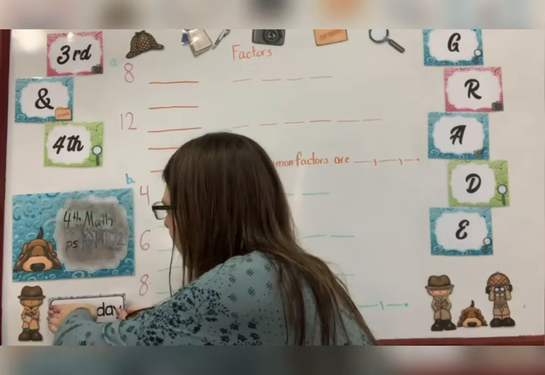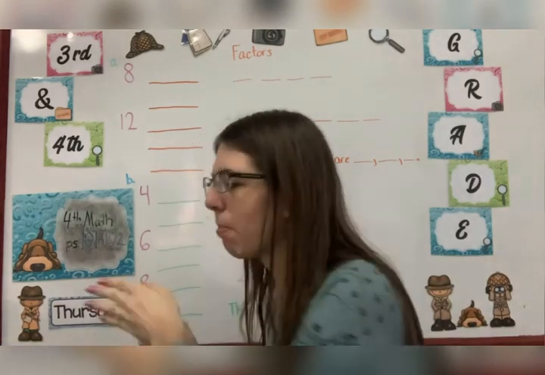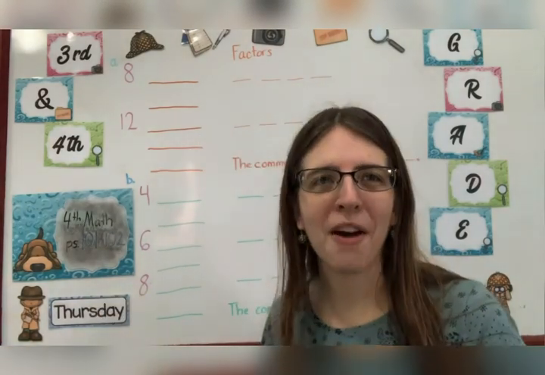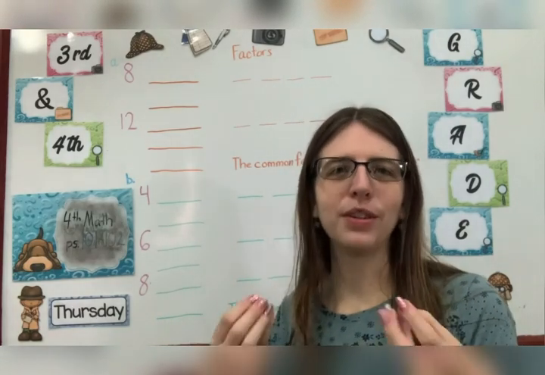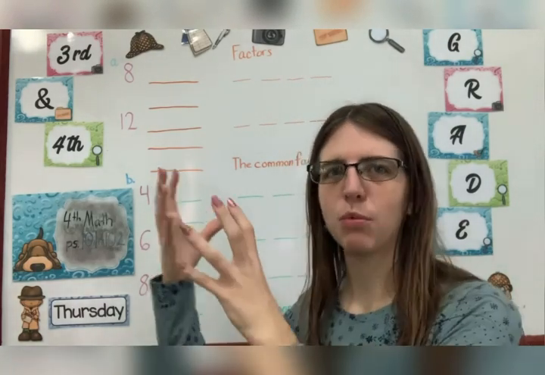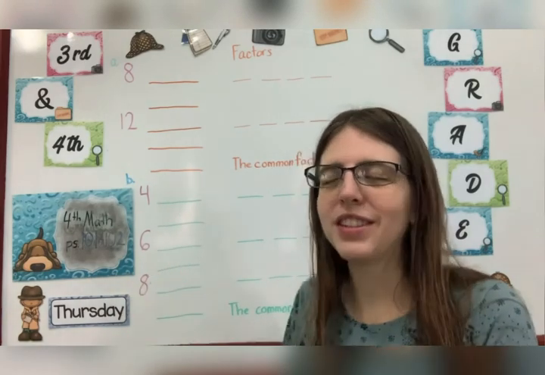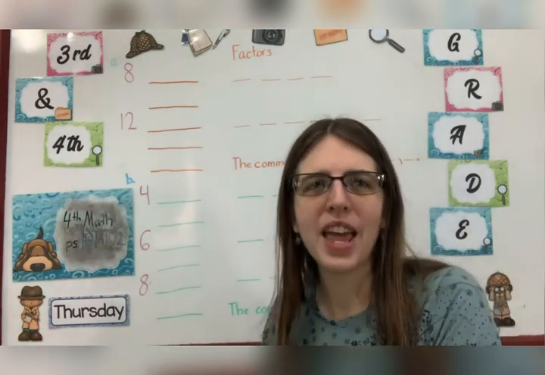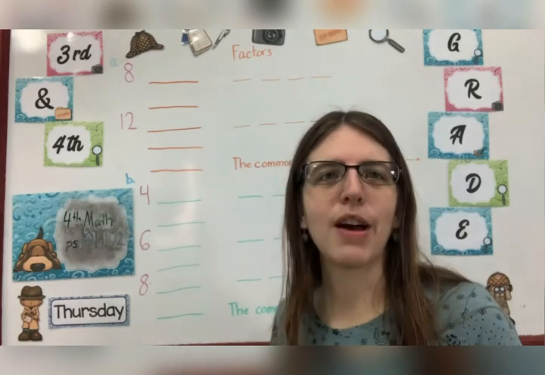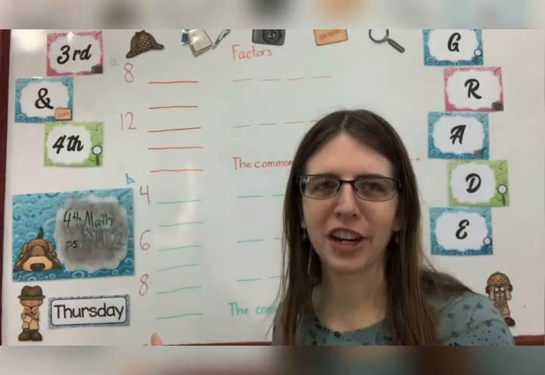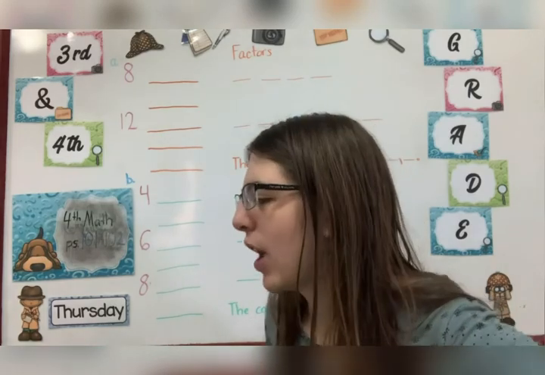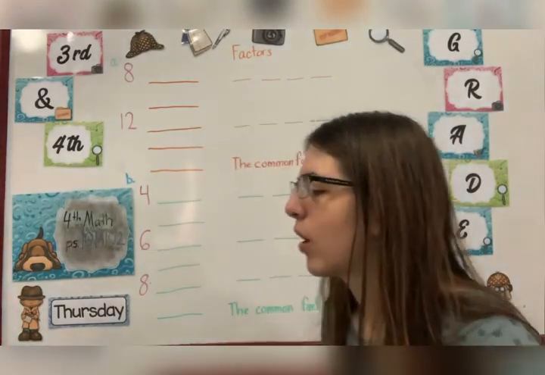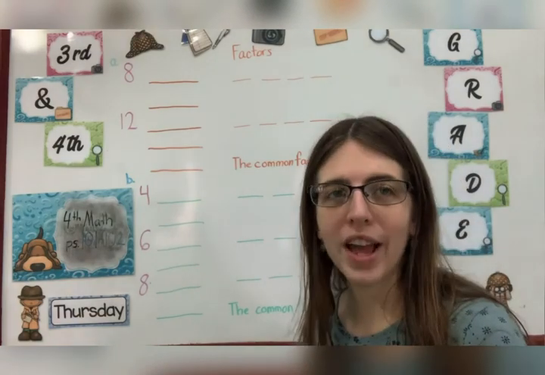All right. Now, today's lesson, we're continuing to talk about factors. So remember that factors are the numbers that multiplied together equal a certain number. It's just the numbers you multiply together. And we're right now talking about just whole numbers, not fractions. So nice and easy. All right, we are going to be starting by doing exercise 1 together.